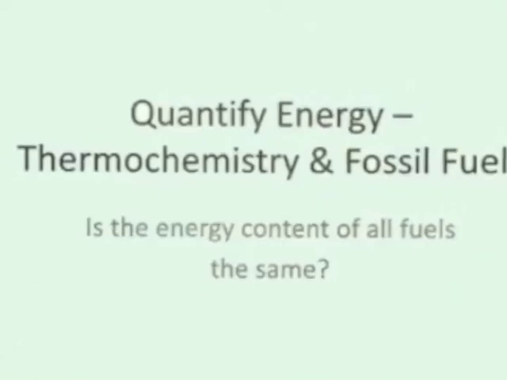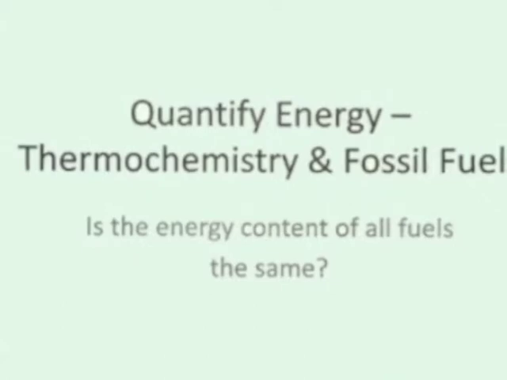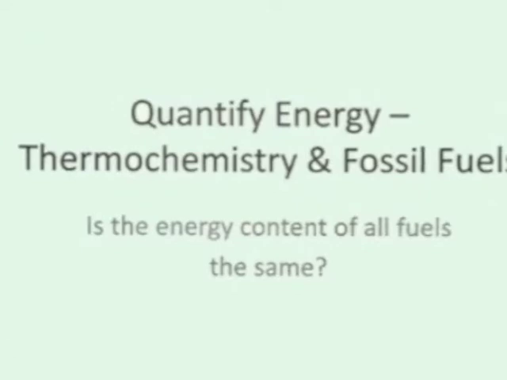We've been looking at the fact that you can look at a chemical reaction and predict how much product is going to be formed. We then looked at the fact that you can run a chemical reaction and actually measure how much heat energy is given off, and then you can correlate the amount of heat energy given off with the amount of reactant that you're reacting. And we found that there's different types of fuels, and different types of fuels give off different amounts of energy per mole or per gram of the fuel being combusted.